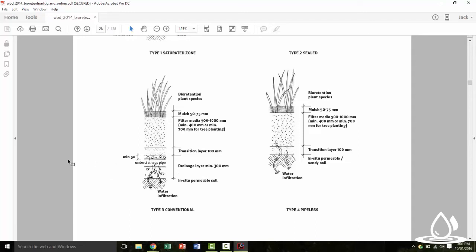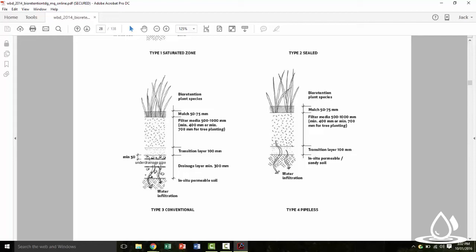But if you're on reasonably well draining soil, not well enough that we don't need an under drainage pipe in it, but reasonably well draining soil, and that soil's not dispersive or this sort of thing, where infiltrating large amounts of water into it would be a problem, then in general terms, it's a good idea to infiltrate water into the surrounding soil. So we have an impermeable base on the system. So that means the first bit of the water that comes down can just get to the base and infiltrate in. Now, if it's a big rainfall event, then we might get water starting to back up in the system, and you've still got this under drainage pipe there to convey the water away. But yeah, you've got this infiltration going on, which is generally good.